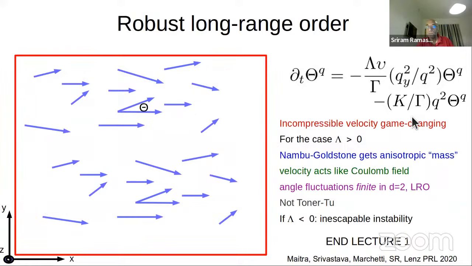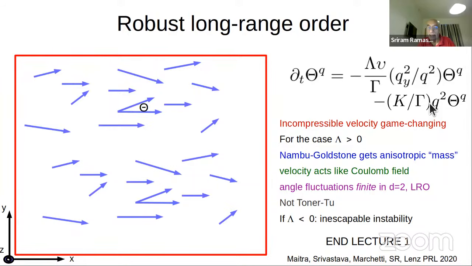The active bit, thanks to the weird effects of the incompressibility constraint, turns out to give you a term proportional to the direction of the wave vector, but for any direction other than purely along the aligning direction, this term is non-zero and it's of order 1. Okay, qy squared over q squared. Supposing qy is at 30 degrees or something, it's some number, right? Qy squared over q squared is non-zero for wave number going to 0, as long as qy is non-zero. So the d by dt of the angle field is a term of order 1 and a term of order q squared.